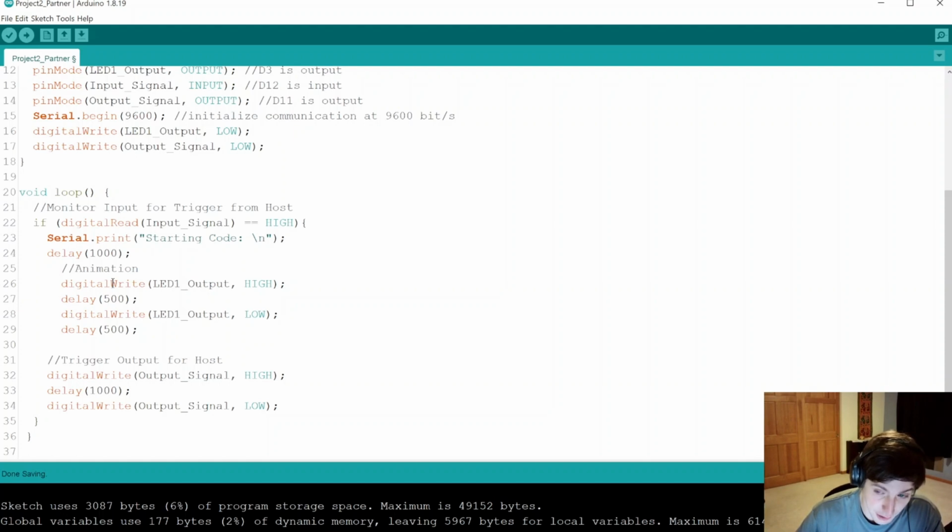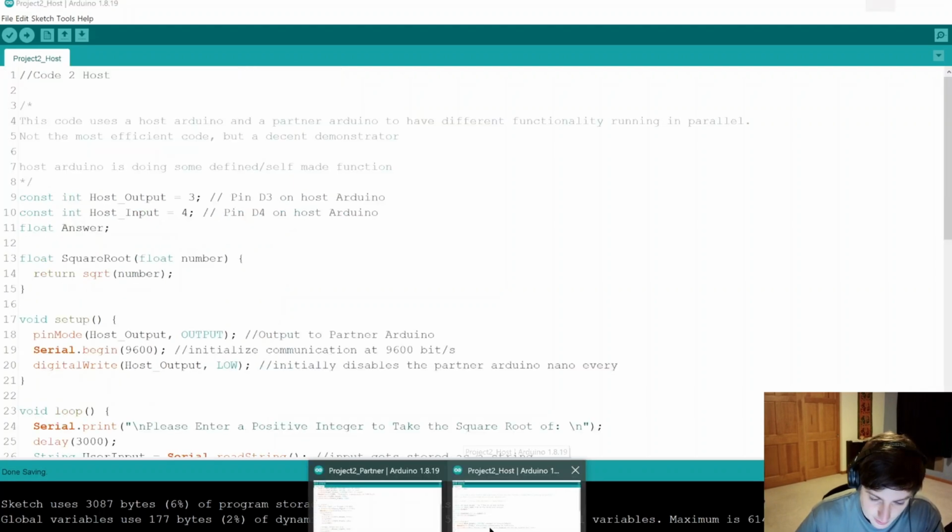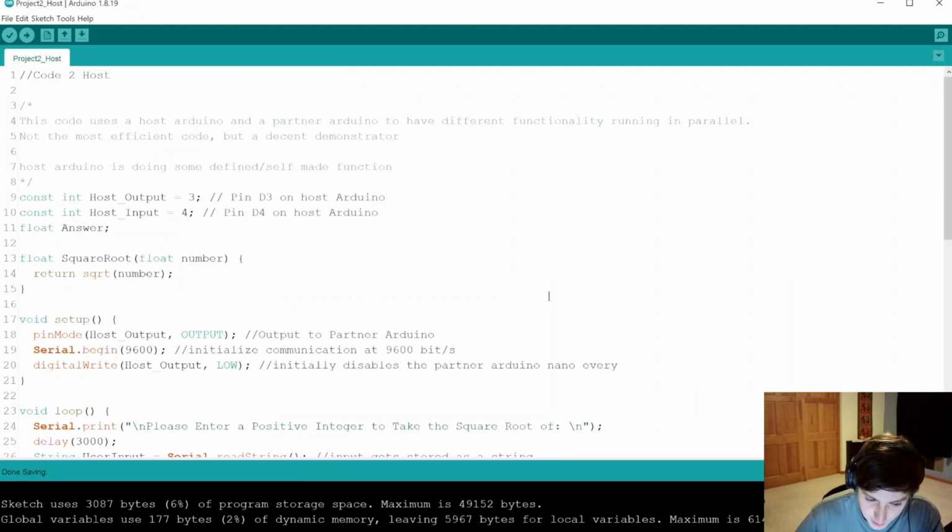So we need to trigger the output from the partner to the host. And to do that, again, we just have another pulse function. So notice here in line 17, we set that output signal to low. So really what we need to do in line 32 is pull it high, delay some amount of time, and then pull it back low. So now we can move on to the host Arduino.